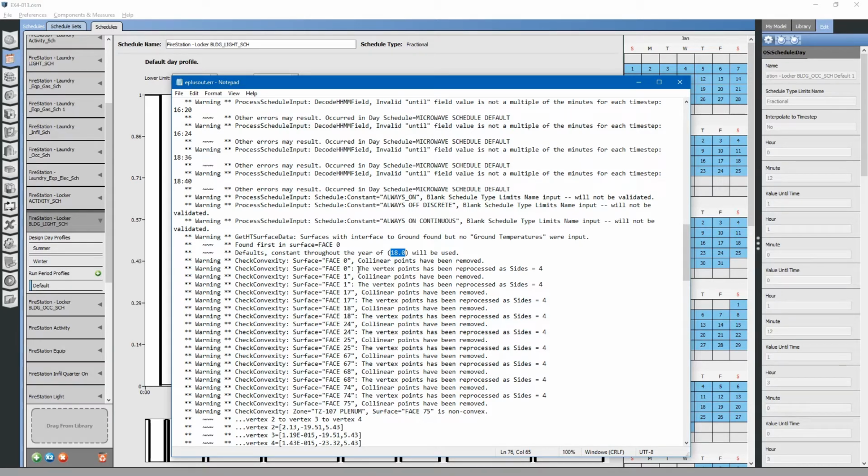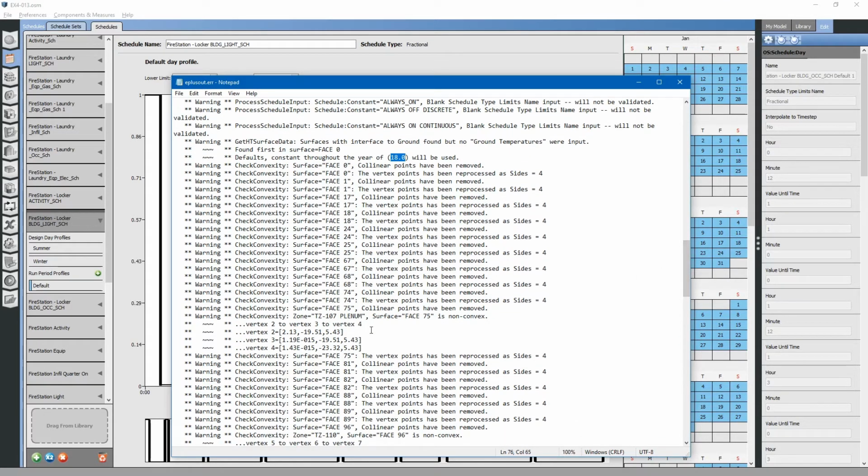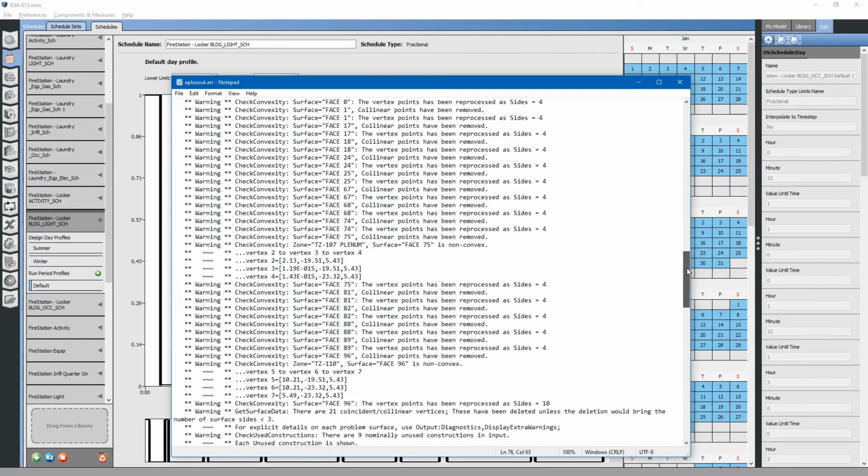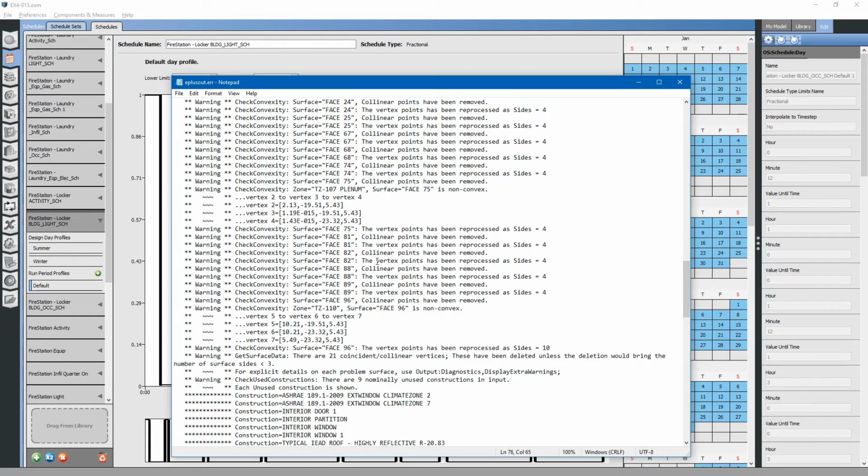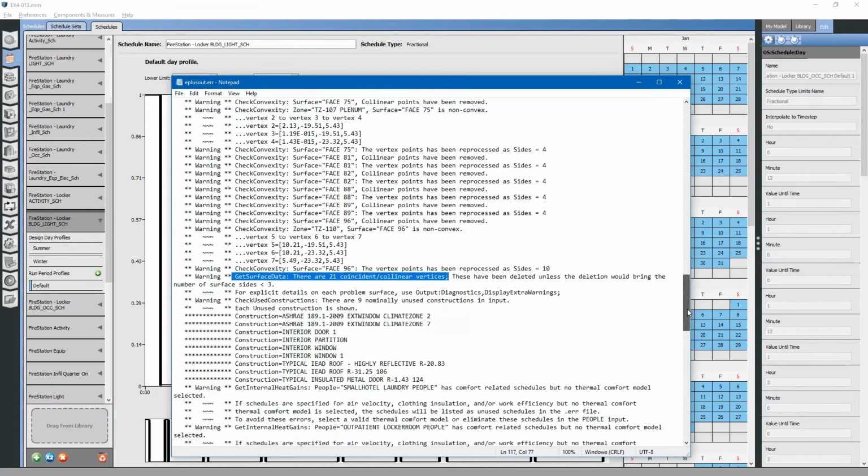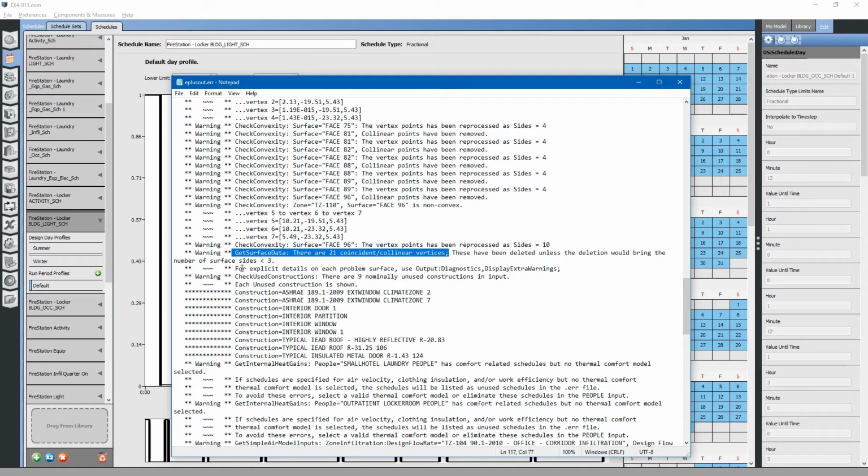So for simplification, EnergyPlus deletes some of these vertices. We don't have to worry about that. Next, let's look at the next warning.